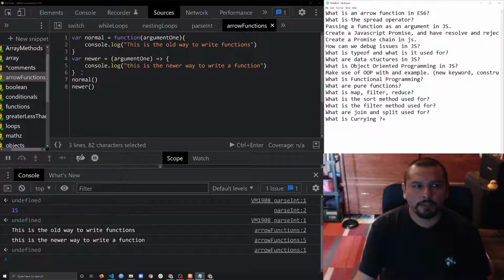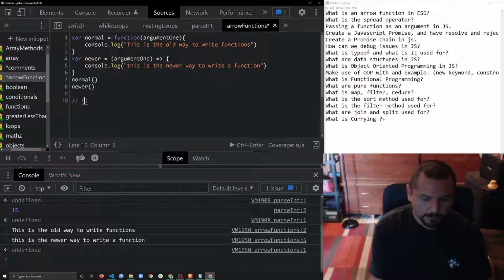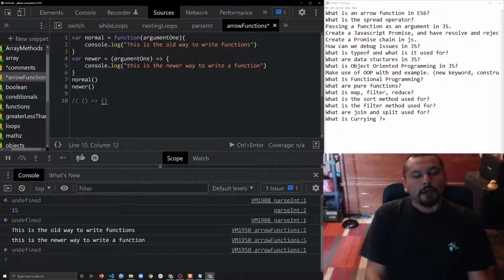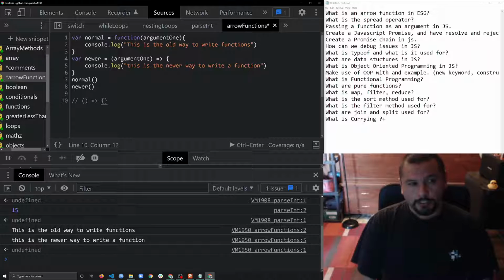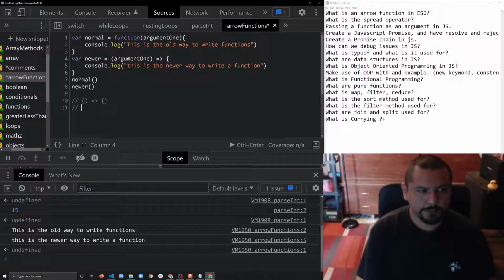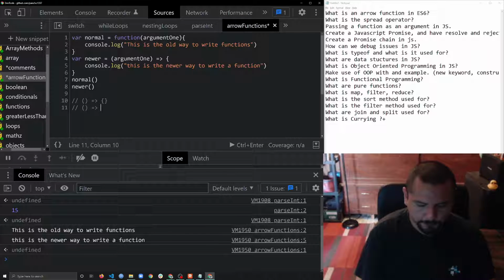So, what is an arrow function in ES6? This is the arrow function that we talked about, which is basically here. Let me write it in a comment: this is the arrow function. Okay. A lot of people get confused because sometimes they see this, or they see this, or they see this, and I should probably talk about it.